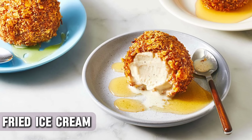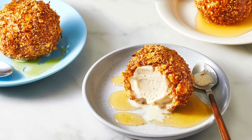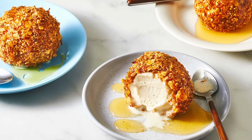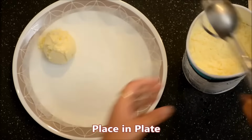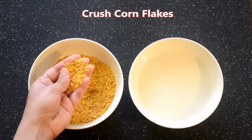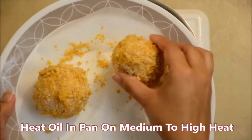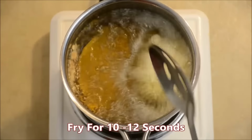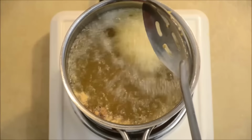You would not believe this, but many years ago in the 1980s, fried ice cream was a popular meal in Mexican-American cuisine. It was also found in some Japanese restaurants. However, there is also some evidence that the Chinese enjoyed this snack back in the 1800s. Fried ice cream is simply ice cream coated in batter and fried to create a crispy shell. And the best part? It never melted.